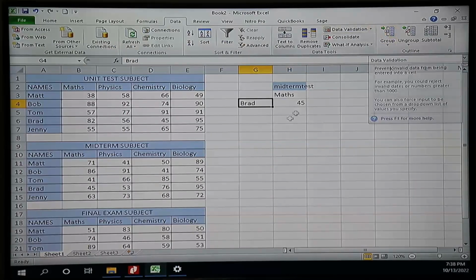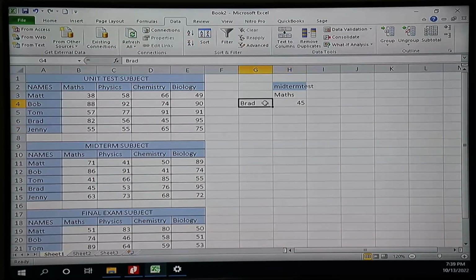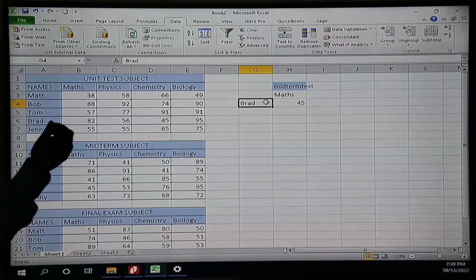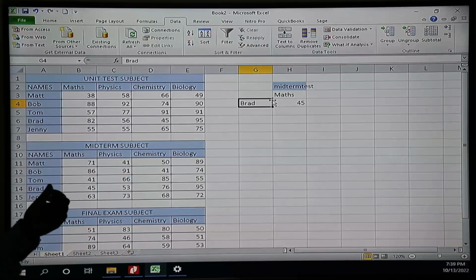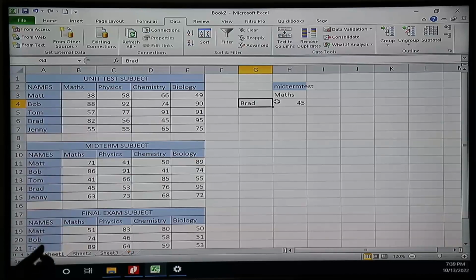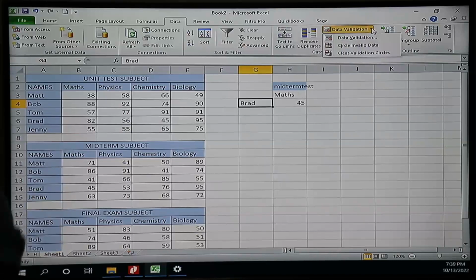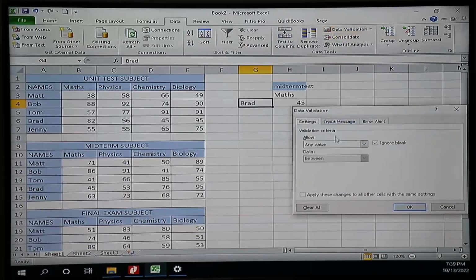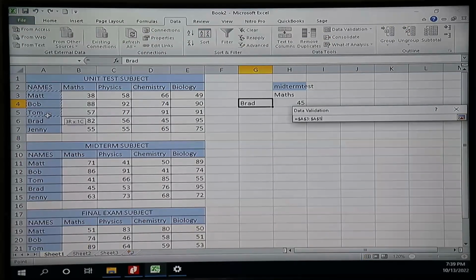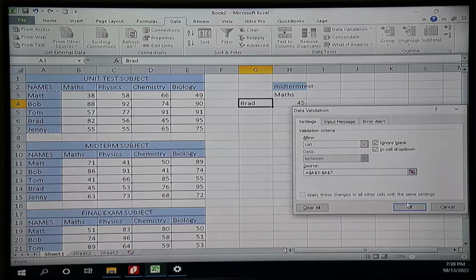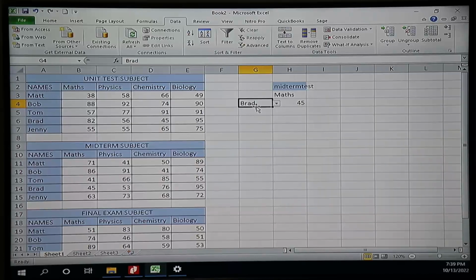Just click like on these. The names are not changing, only those for term 1, term 2, term 3. So that means you can make a list here. You just define the list using the first range. So how do you make that list? You just click data validation and you select allow list. The source of the list is here. Then you click OK. So it will produce that list.